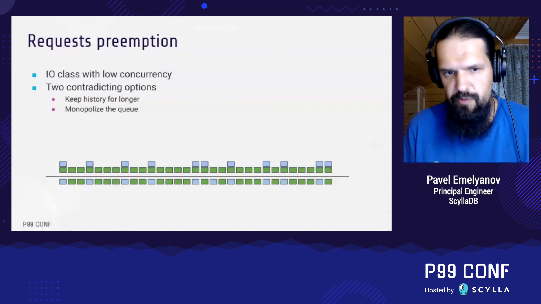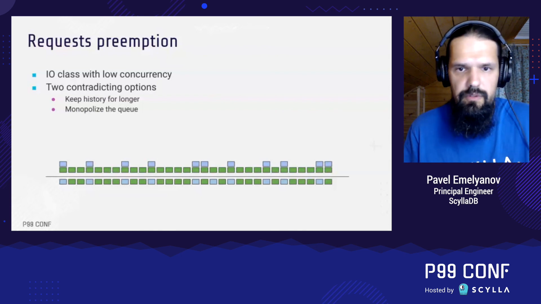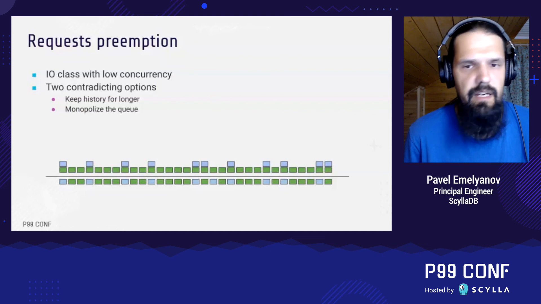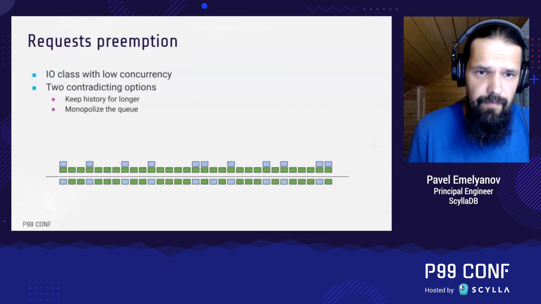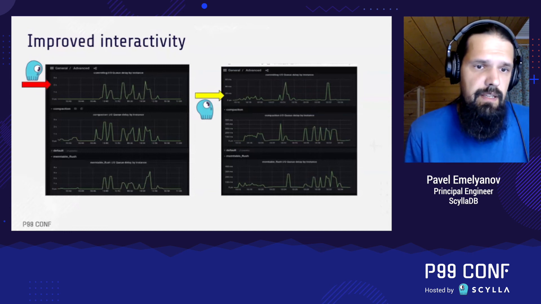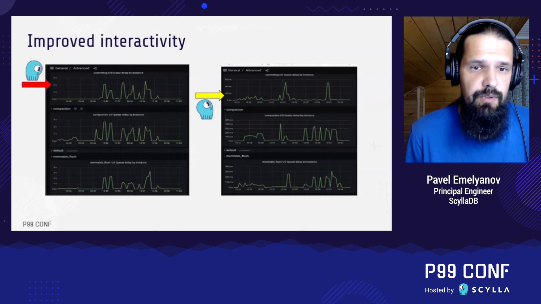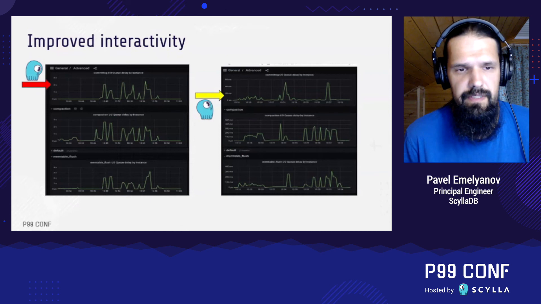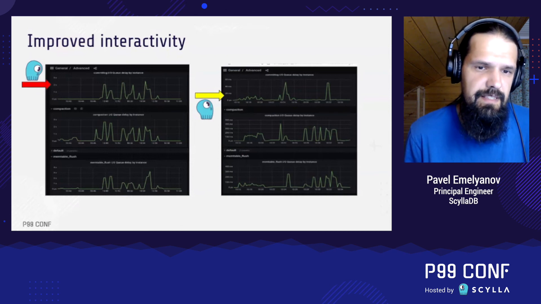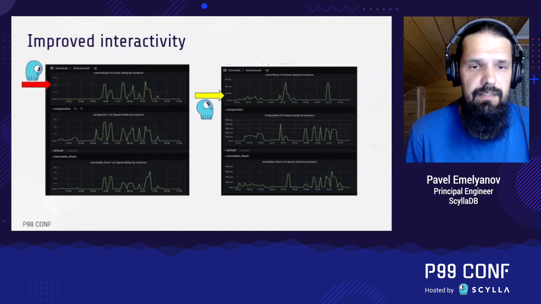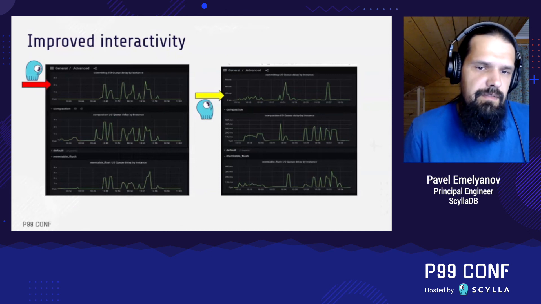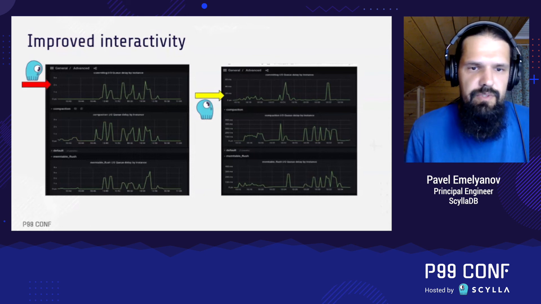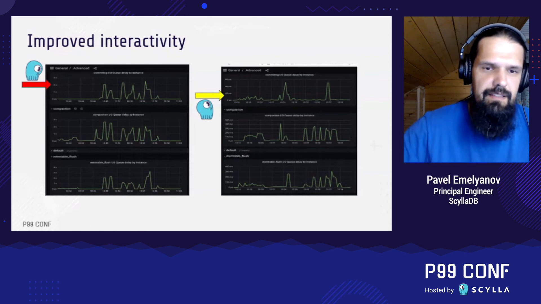Another option is to continue treating the new class as if it never had any disk access and just make it compete with other classes from scratch. In this case, a low-priority class can deliberately or by chance generate a priority-inversion-like problem and may start consuming more disk bandwidth than it should according to its shares. It's not a problem specific to the IO scheduler — it's generic for all schedulers of a specific type. We spent some time researching and improving this for the IO scheduler in 5.0, and the result was truly amazing. Latencies dropped from second-scale to tens of milliseconds.